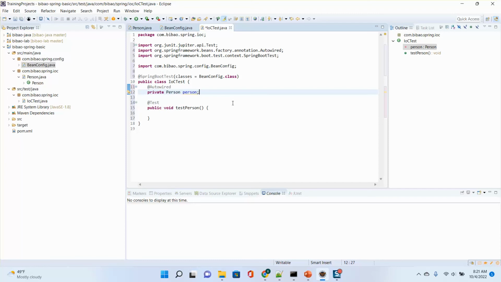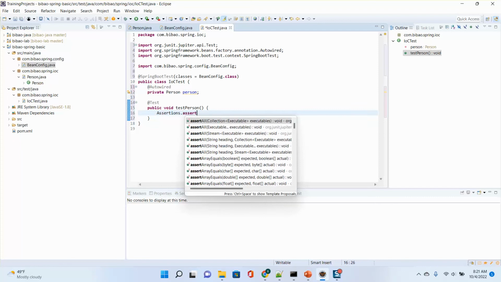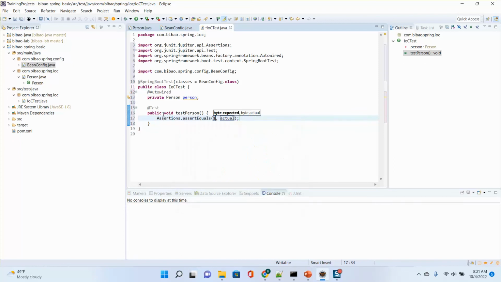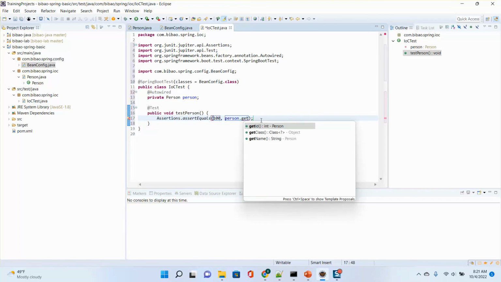The BeanConfiguration has actually already created a bean factory automatically for you. So inside the BeanConfiguration, it already created a Person bean inside, and Autowired automatically wires a bean from the bean factory. This is also an annotation.